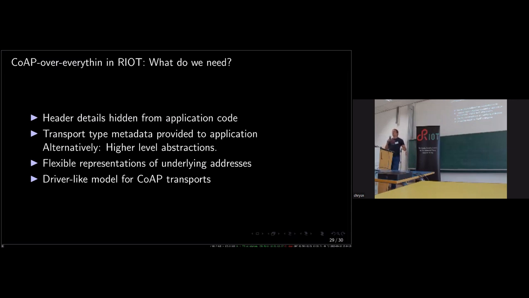And we would need to open up a bit in the area of how we express addresses, because really a CoAP address on SLIP mask is just an interface identifier. On Bluetooth Low Energy, it's either a MAC address or even a handle that was given to you by your BLE stack. And I think that should be achievable using a driver-like model for CoAP transport, so that when you have a packet, you get some payload pointer and some header pointer, and then adding options, etc., dispatches into that. Some work has already been done there, so the number of field accesses to things like token have been reduced already quite a bit.